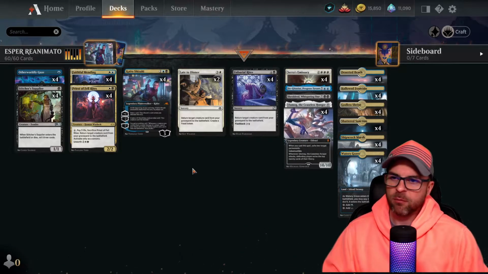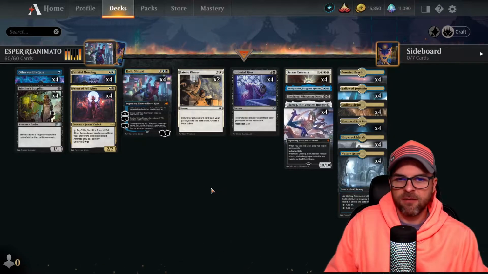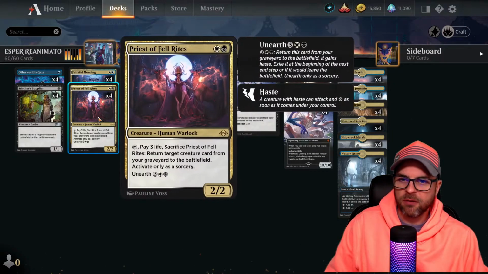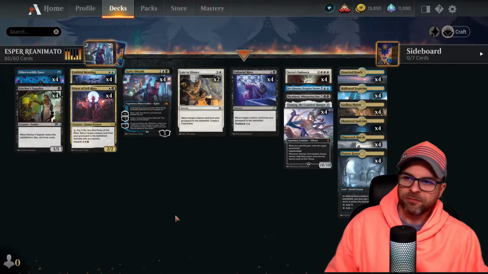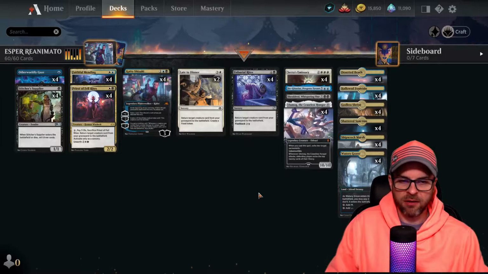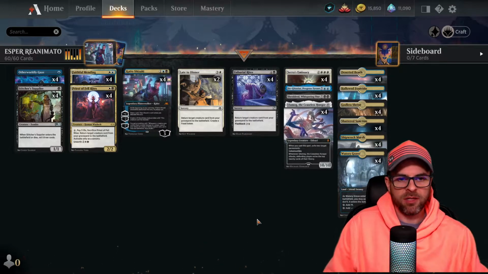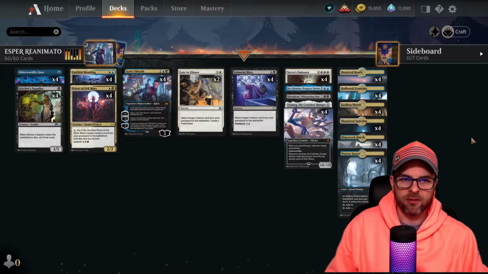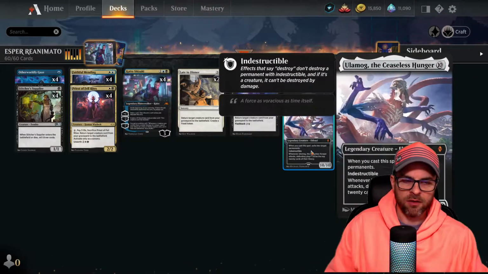If you're not familiar with Esper Reanimator, of course, what we're looking to do is use reanimation effects like Unburial Rites, or Late to Dinner, or Priest of Fell Rites that can all put a creature from our graveyard directly into play. So naturally, what we want to do is put the most oppressive, big, large creature into play as possible. And I firmly believe in Historic right now, the best two creatures that you can possibly put into play are Serra's Emissary and Ulamog, the Ceaseless Hunger.